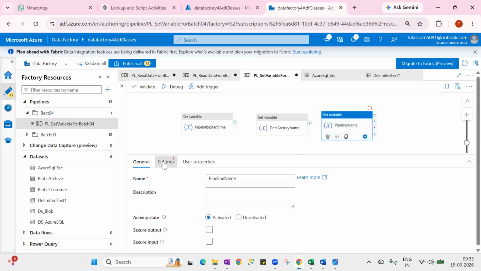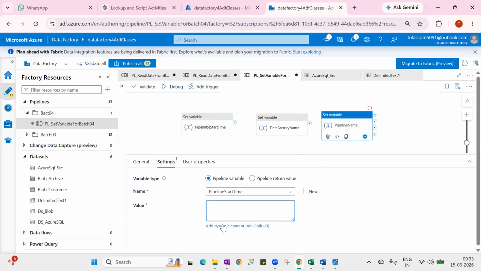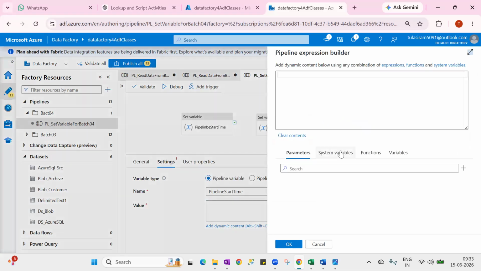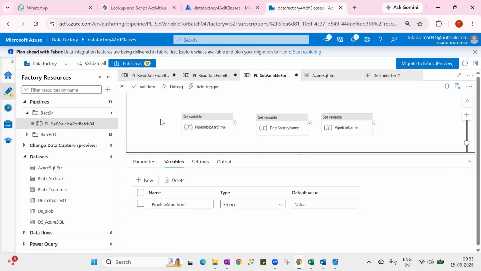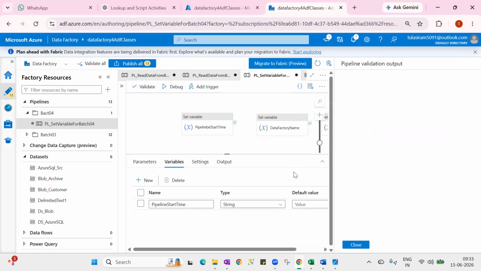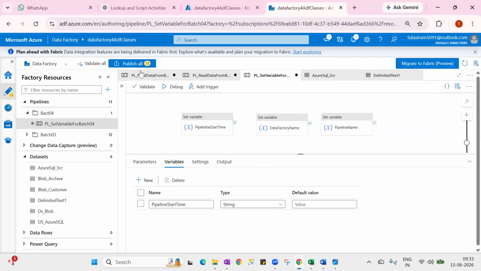Next, pipeline. Validate it. Validate, no errors. Publish. There are 13 changes because at the beginning of this class I moved all the content into this folder, right?